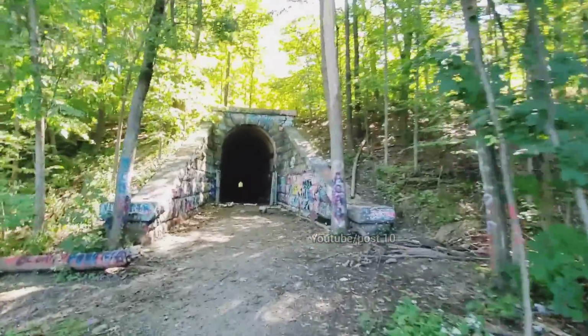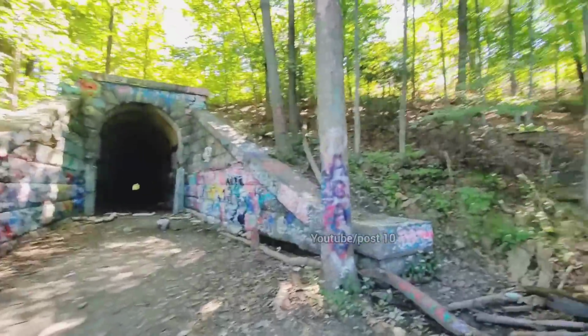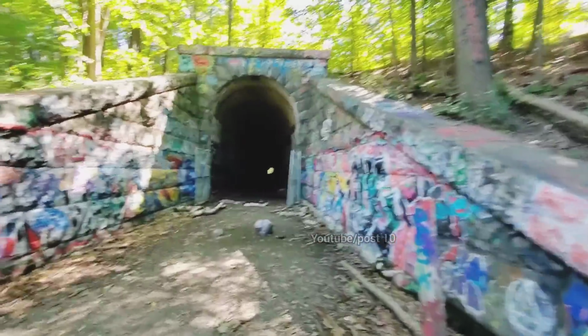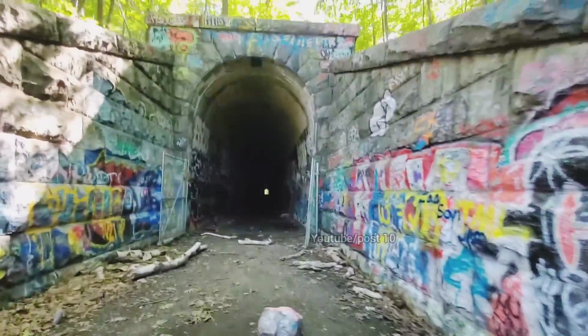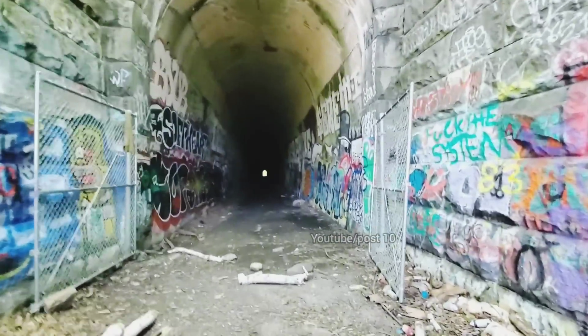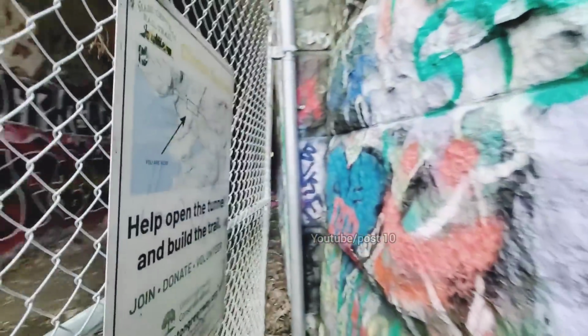Oh, look at this, the state of Massachusetts is trying to keep people out. Well, this place is open to the public. Don't know why the gates are here. You can even look it up. Google will put you right here. It's a tourist attraction. But for some reason, they put gates up. It's not even barbed wire. Anyone can climb over that. What does it even say?